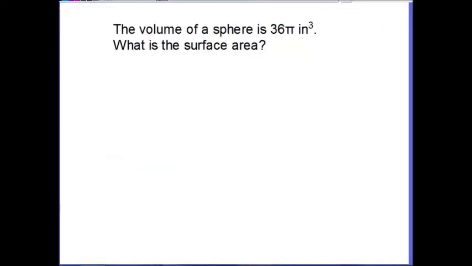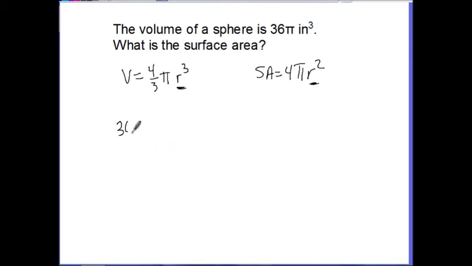So here's our last example. They gave us that the volume of our sphere is 36 pi cubic units. What's the surface area? Volume equals 4/3 pi radius cubed. Now, we want to know the surface area. Surface area of a sphere is going to be 4 pi radius squared. In either one, what we have in common is that they both use and need the radius. So let's solve for the radius with the volume.